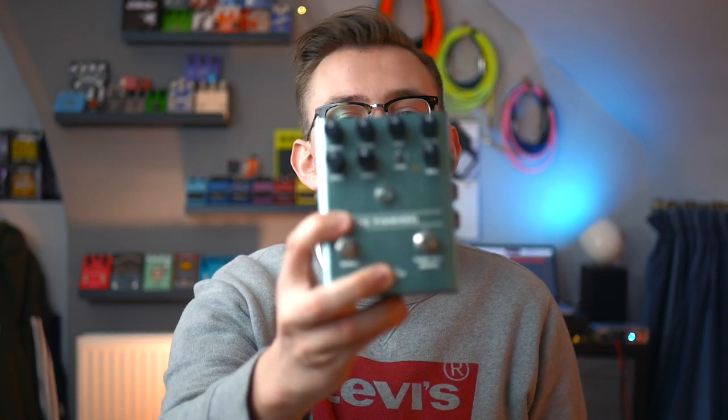So a rotary speaker is almost an organ sound, where a speaker is in a cabinet and it spins around. The sound it gives you is almost a phasey, vibrato sort of sound, and can be kind of chorusy as well. It's a really pulsating sound, quite emotive, and a classic thing you associate with that effect is being able to speed it up and slow it down. The sound of it transitioning from slow to fast, or fast to slow, is such a cool sound, and you can do that with the Fender The Pinwheel.